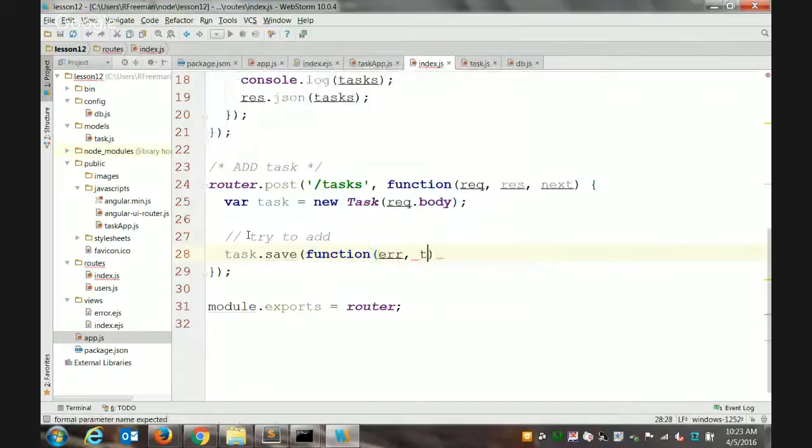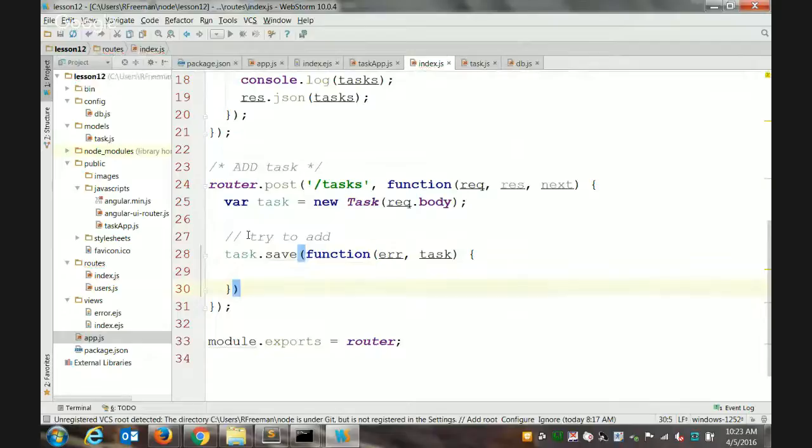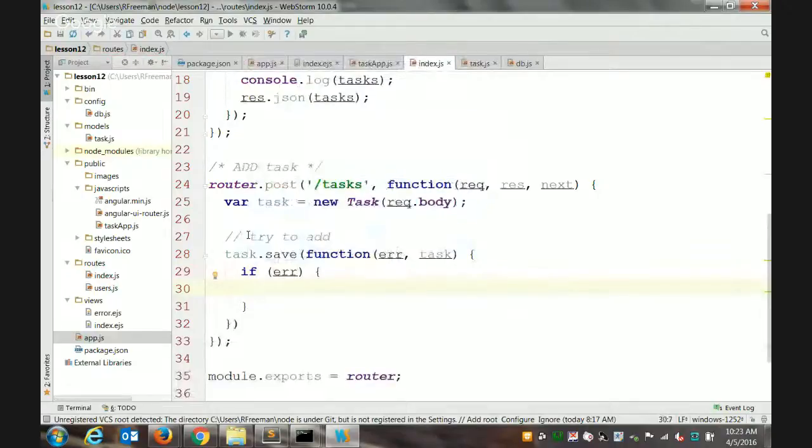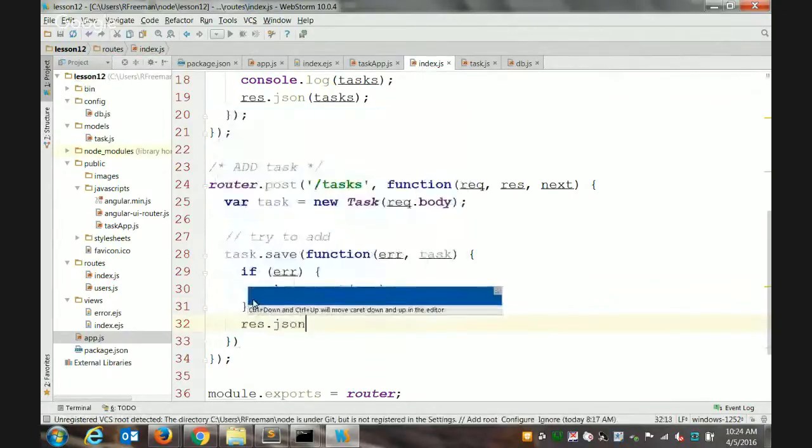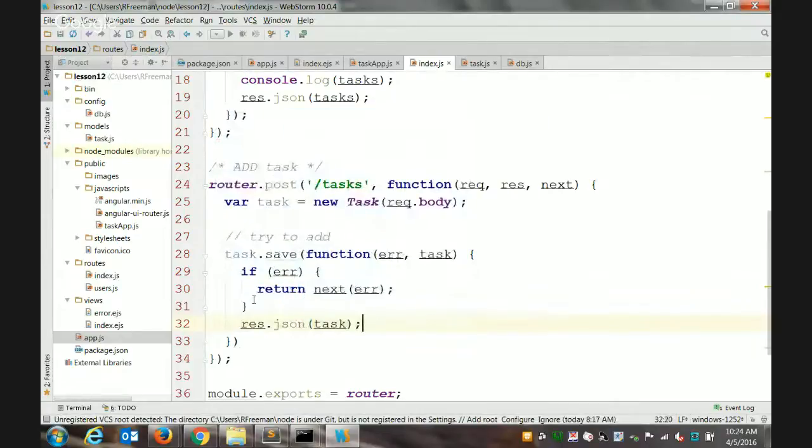We'll get back either an error or a task object. If there's an error, I'll return next. We'll return the error and stop execution if we got an error. Otherwise, we'll just send back in JSON the task object.